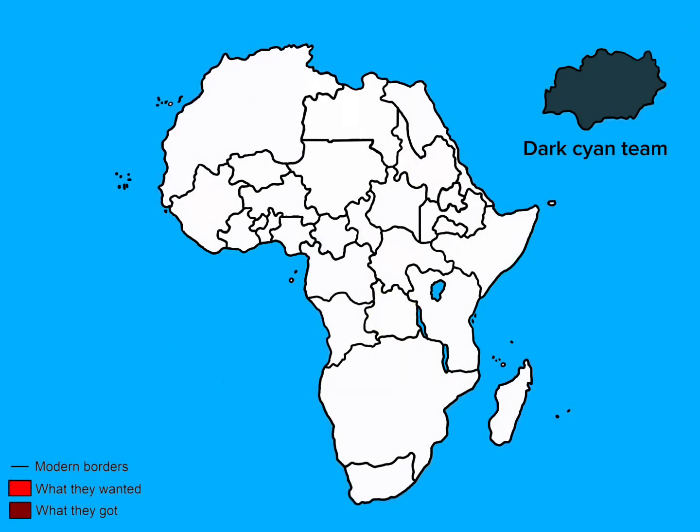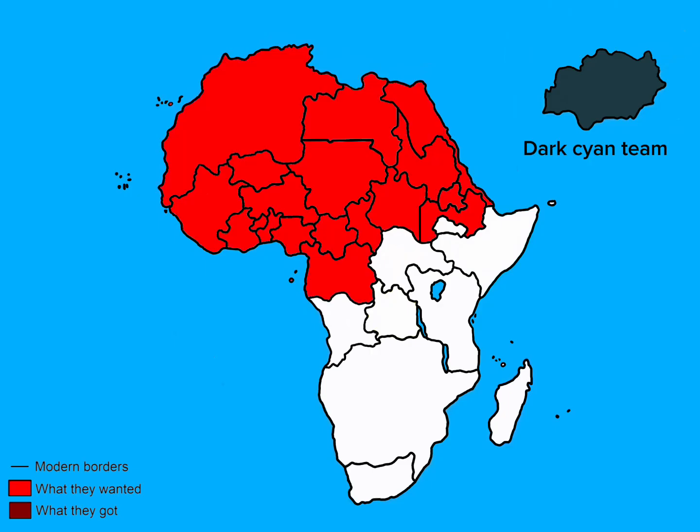Next country on our list seems to be the Dark Cyan Team. They are probably the most important country here, as they initially started the Amsterdam Conference, and they were the ones to spark up the others. They had experience with colonization, as they had colonies in the Americas, so we can expect a lot from them. As we see here, they lay claim to all of North Africa, and they believe they could pull this off, as they are one of the stronger countries here. This honestly was probably pretty likely to actually happen, as nobody else had actually put claims over these areas.